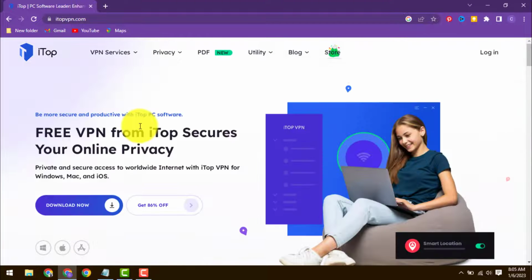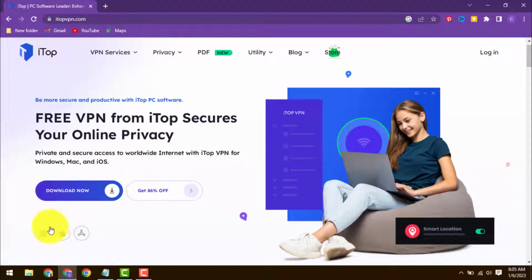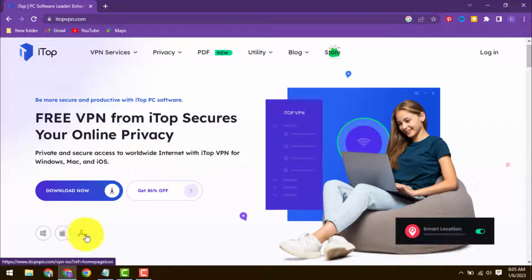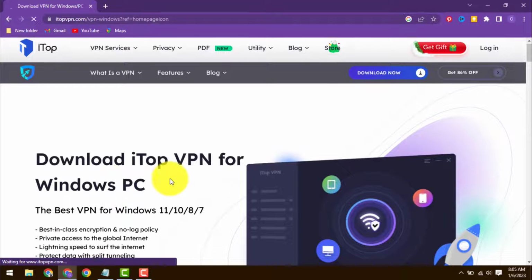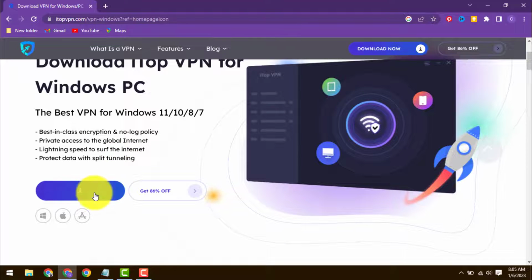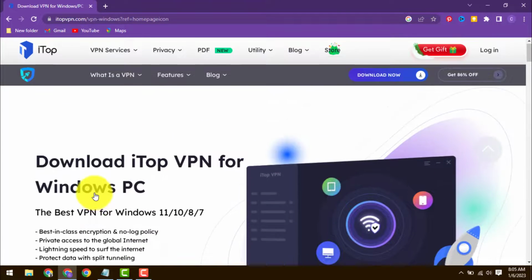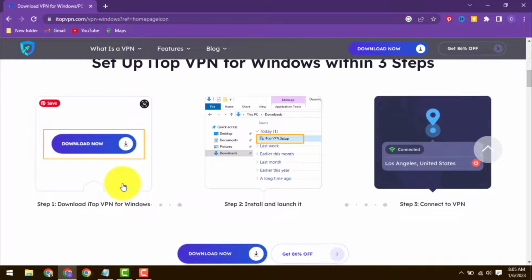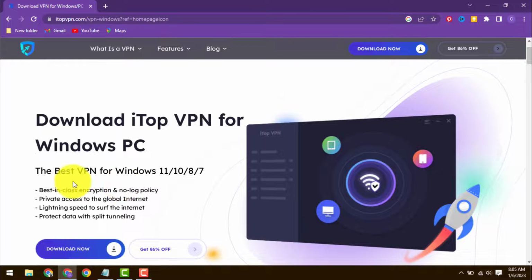So we will go to and select for our Windows. So if we are a Mac user, we will click here, or if we have iPhone, we will click here. Okay, so we are going to download for our Windows, then click here to download it, and it will automatically download. You just wait for it. If that does not work, just click on it. And so we will just wait for a few seconds. It has not started to download yet.